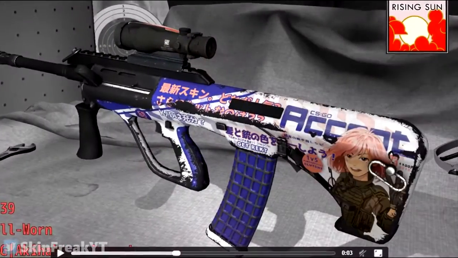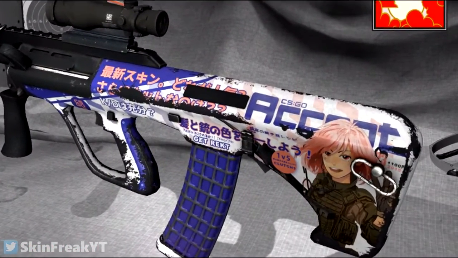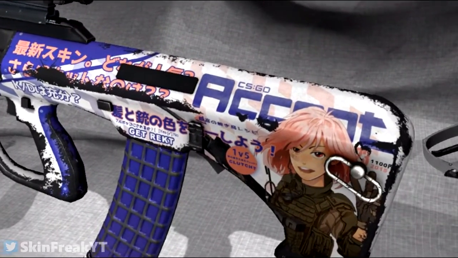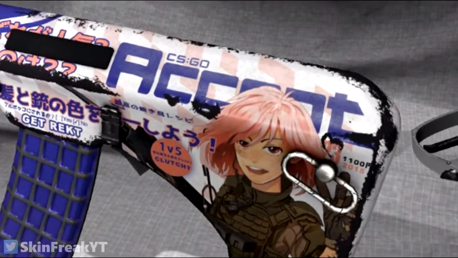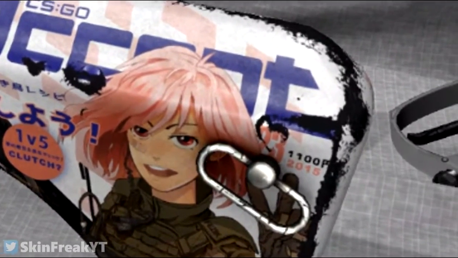Now here we have the AUG, and it's a bit similar to the Wasteland Rebel, and basically as the wear gets worse and the float gets higher, there's actually a heart that forms in the top right. Now of course it's not as crazy as the Wasteland Rebel with messages all over the place, but there is a little heart that appears on the right side.